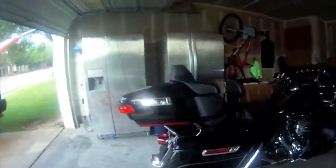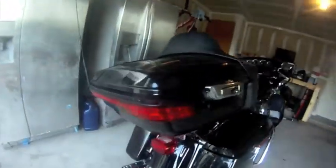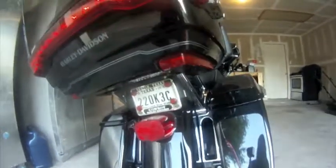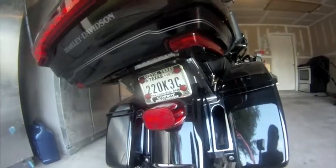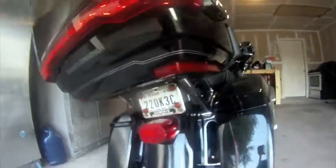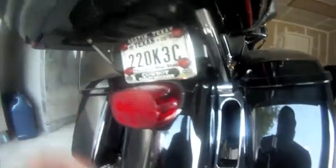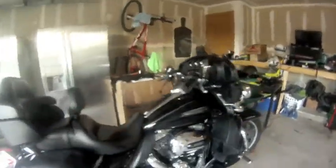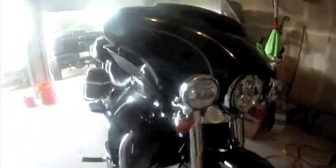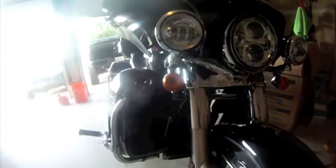At night the touring pack lights up really nicely with LED brake lights and LED running lights underneath. The red on black always looks good. The only downside is the tail light — I think it's an ugly tail light; they could have cleaned it up. But being a Harley, they're pretty easy to swap out with plenty of options. The turn signals are also non-LED, but again easy to change.